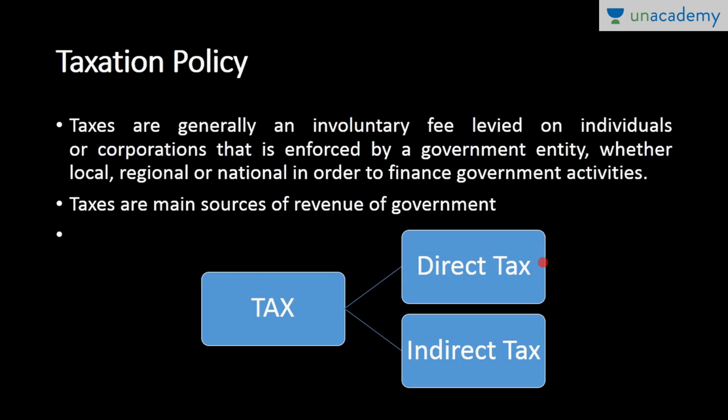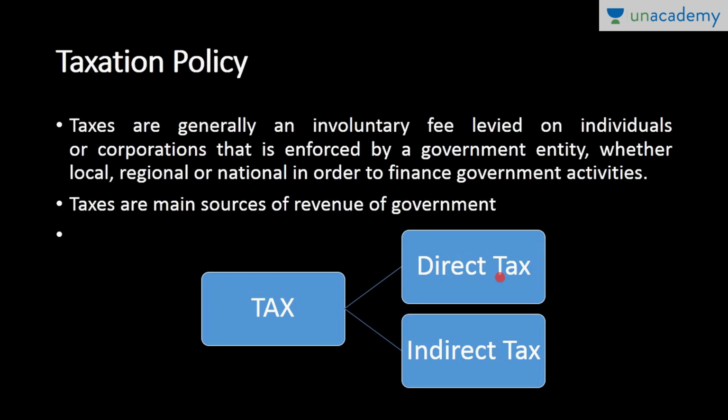Direct taxes are those taxes which are paid by the assessee themselves, which is paid by you and me. The most common examples of direct tax are income tax and wealth tax. Now the other one is indirect tax, which is paid by some other party. For example, when we buy any product, suppose we buy a soap, or buy an insurance, or whenever we have a dinner at a restaurant, we pay the bill, and we pay service tax. So service tax is an example of indirect tax. That shopkeeper is collecting the service tax, and he will pay the service tax which we are paying.